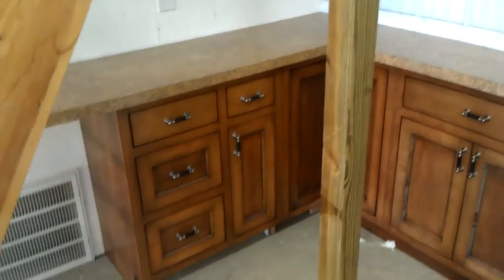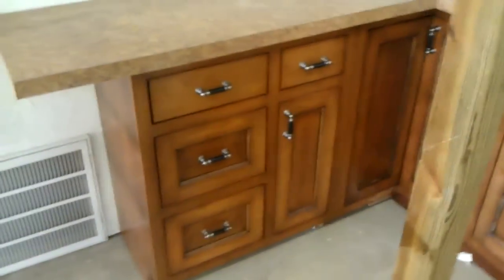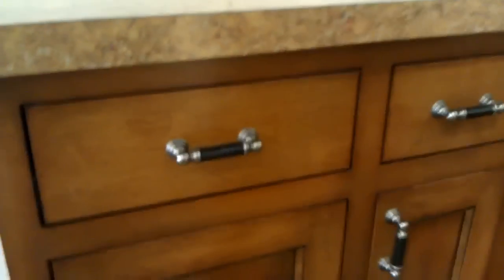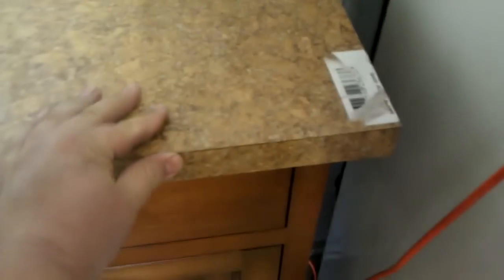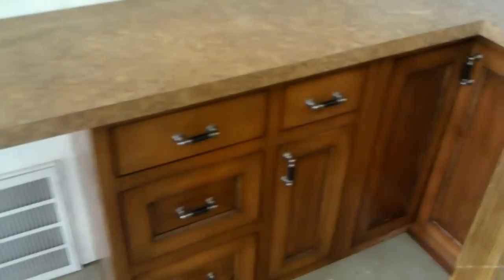So here we have an almost finished man cave. These are the cabinets that I've been working on for my brother's man cave. This is the cabinet that was in the previous video, and here it is complete. Still need to clean up the laminate countertop — take some solvent and get the sticker off, then file the edges. I made that in the shop as well. I didn't YouTube that just because it was running behind schedule. Up here we've got a wall cabinet.